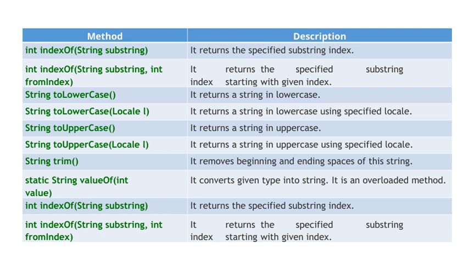Finally, we have valueOf, a static method that converts different data types, like integers, into their string representation. This is especially useful when we need to concatenate numbers with text or display numbers in the UI. Overall, these methods are fundamental for string manipulation, and understanding when and how to use them helps us write more robust and flexible code.